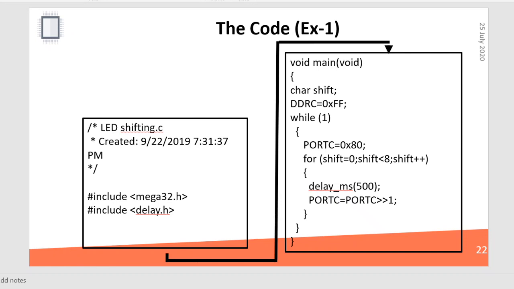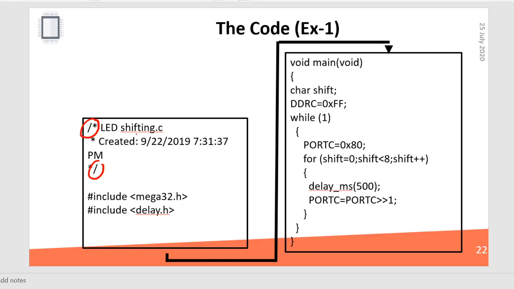Now let's have a look at the code that you have to write. This is the code snippet. If you write just these lines in your CVAVR or C programming .c file, then the Proteus diagram will work, and the LEDs will glow as you want. First have a look that there are some slashes. This is the opening slash and this is the ending slash. Within the slash lines, some lines are written.